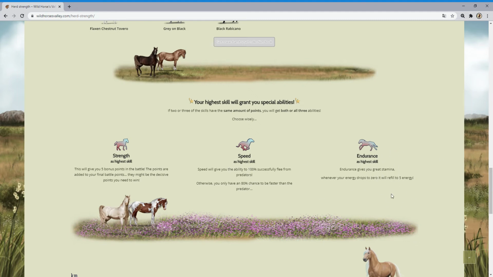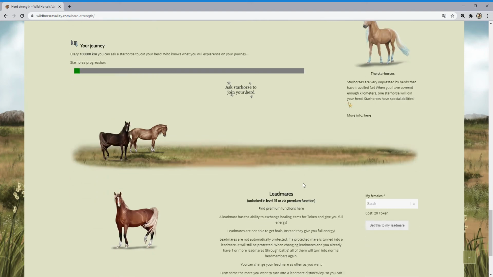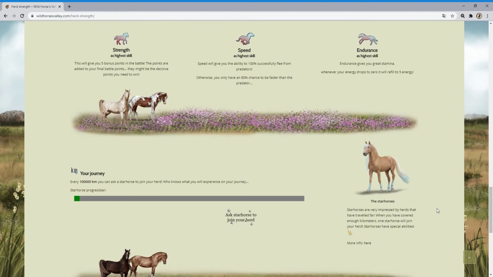At last, endurance as highest skill. Endurance gives you great stamina. Whenever your energy drops to 0, it will refill to 5 energy. This is very nice. The star horses: every 100,000 kilometers, you can ask a star horse to join your herd. Who knows what you will experience on your journey? I have a lot of things to do to ask a horse to join. Yes, it's hard work, but I hope I can try it, and in future time ask a star horse to join.